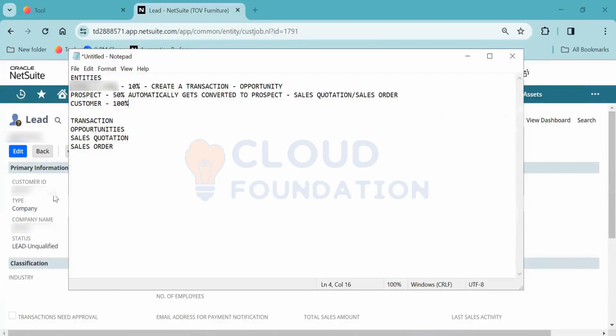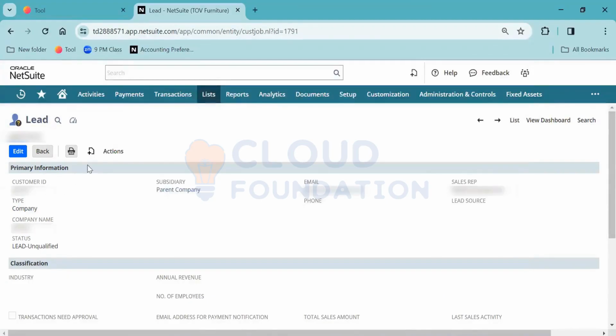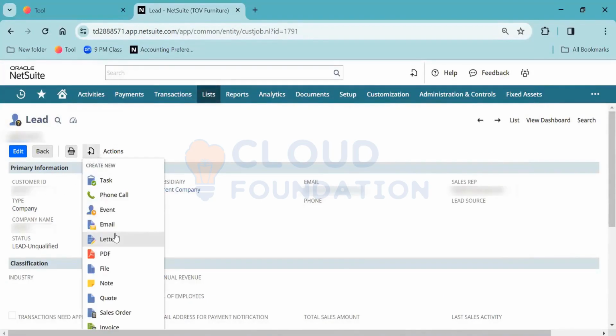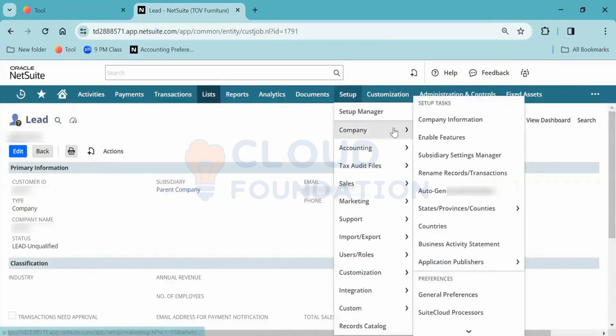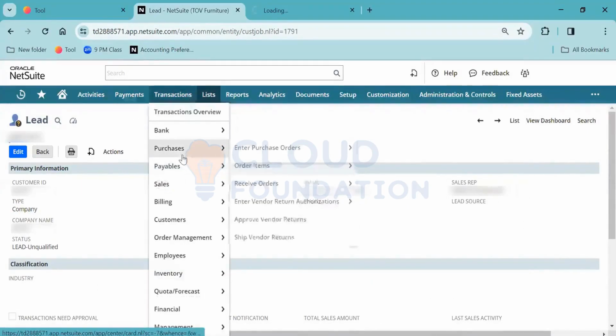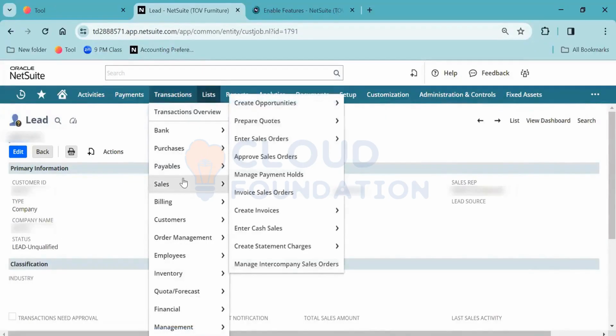So let us go now under the leads. If you go here, you see there are a couple of options. One says quotation, one says sales order. I think the opportunities are not enabled in our system. Let me see. Oh, the opportunities are already there.